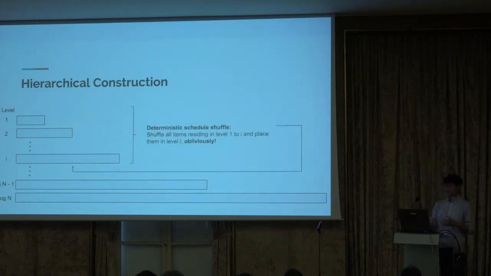As I described before, levels have capacity 2 to the i. So after 2 to the i queries, I can no longer query it. Hierarchical ORAMs also have this second phase called the shuffle phase, which is a deterministically scheduled shuffle. The idea is that at a certain point, since they're all 2 to the i size, they're all synchronized. When we have no more capacity to query for level i, we take all these levels that no longer have capacity and somehow shuffle them in a way that we can start looking up, or querying, once again.